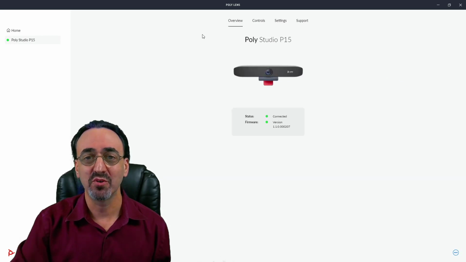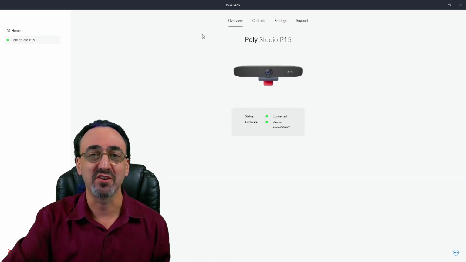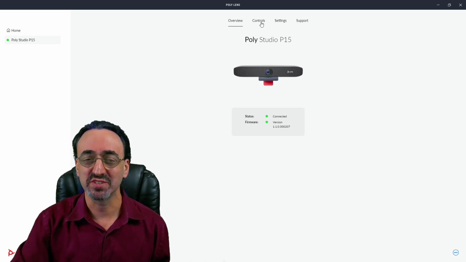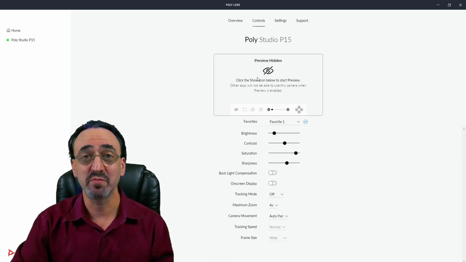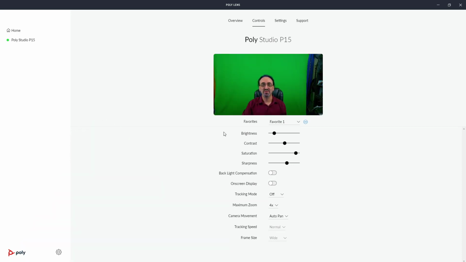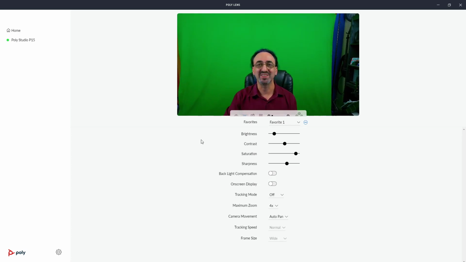And while all of this is appreciated, we're really here to look at the P15, so let's check out those settings now. Our overview just shows that we're connected and on the current version. Let's get into our controls. That's where some of the fun stuff is. Now, the first thing I noticed is we have a preview area. Let's use that. Let's move me up there right now. Okay, so here I am in the preview area. And it looks like we have a few controls I can make myself. There we go, a little bit bigger.